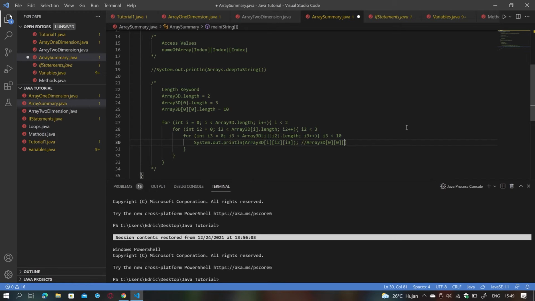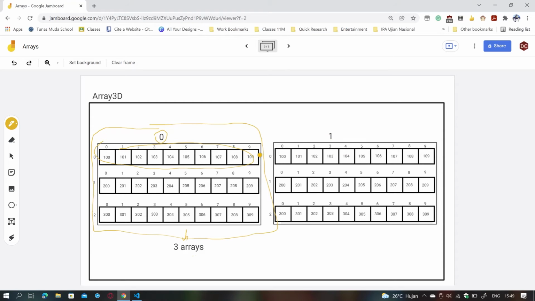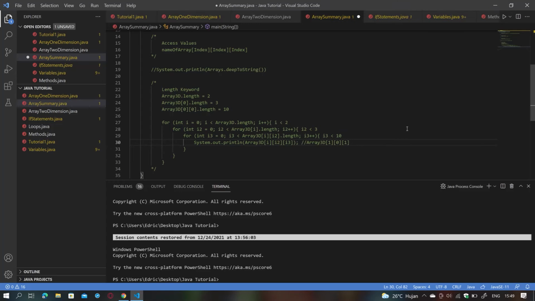And then that value becomes 0 again, and then I2 becomes 1, and this repeats until 3, and then 3 is never less than 3 itself, meaning that array 3D will get 1. And actually, we have to start with 0. And then we have 1, 0, 1, 1, 0, 2, 1, 3, until 10. And that repeats up until all of the values are printed out.